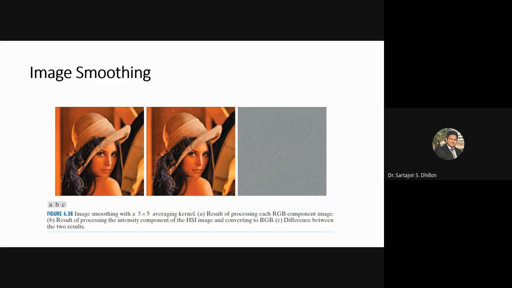One figure represents the result of processing each RGB component image, the next represents the result of processing the intensity component of the HSI image and converting it into RGB, and the last one represents the difference between these two images.